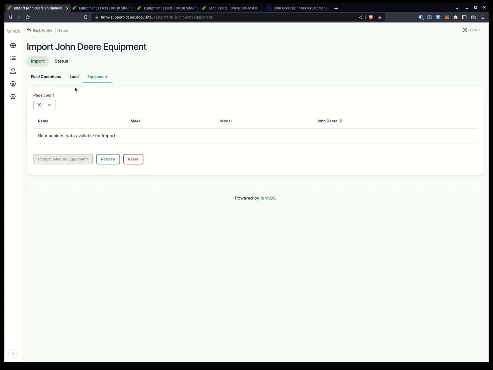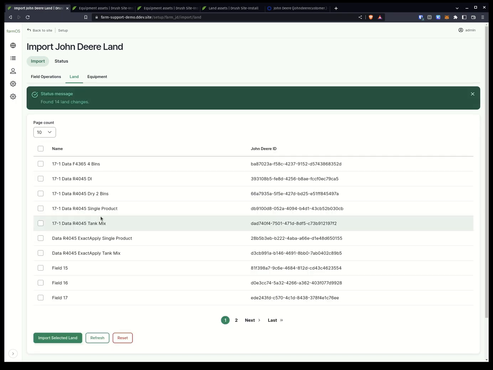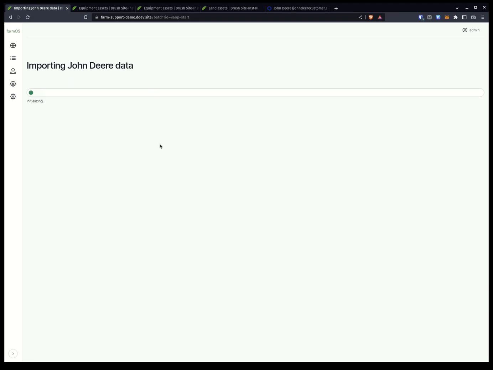Back on the import page, I can then go over to land, and let's do a refresh. So here it has found there's 14 land or fields that I have created in John Deere, and I'm going to select a few of these. These include test data that John Deere provides, and I will import them.